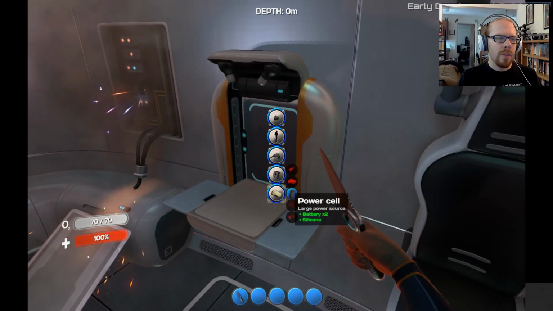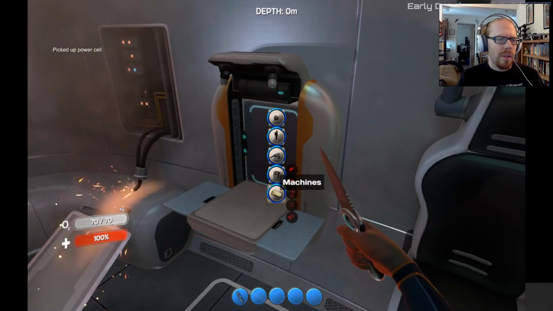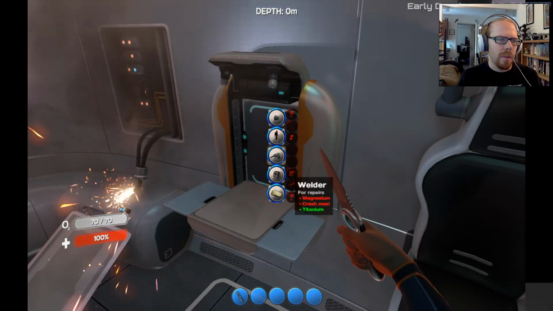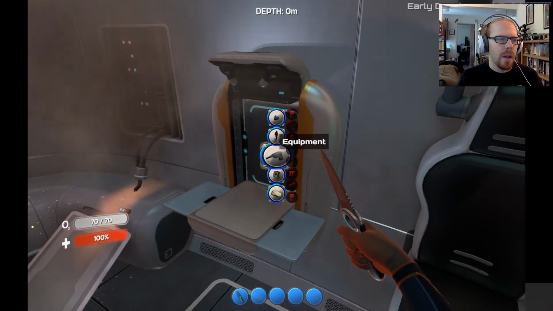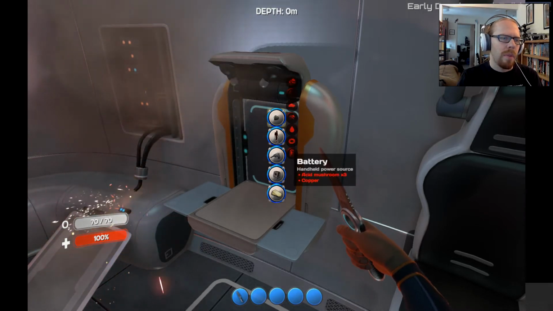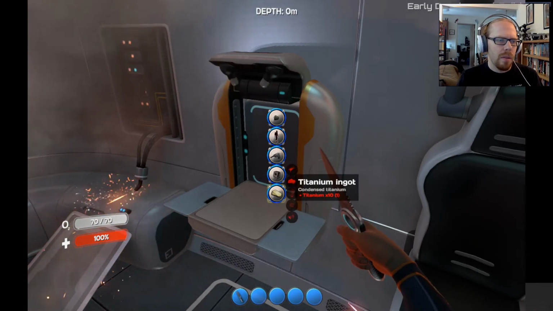And do I need anything else? Or was that it? Battery and silicone for power cell. Okay, we got a power cell. Now, can I build the constructor now? Tools, flashlight, knife, air bladder, pipe, builder, welder, stasis rifle, terraformer. I don't understand why I can't get that. Titanium, silicone, glass, magnesium, bleach, copper wire, batteries. Titanium ingot, enameled glass, power cell, computer chip, advanced wiring kit.